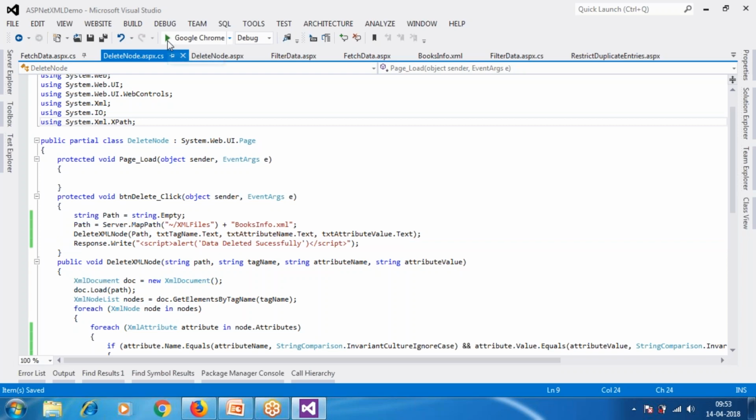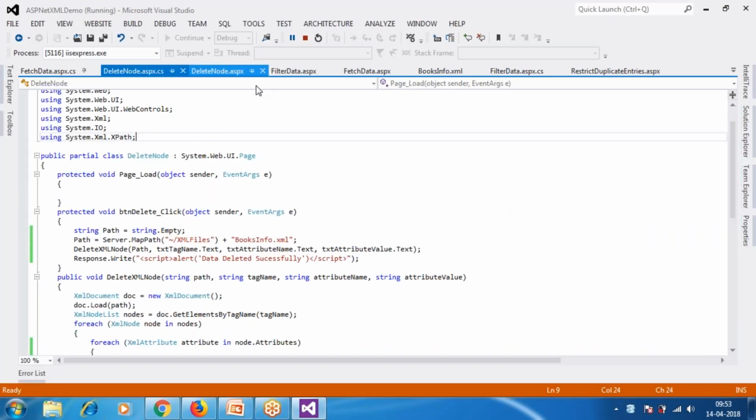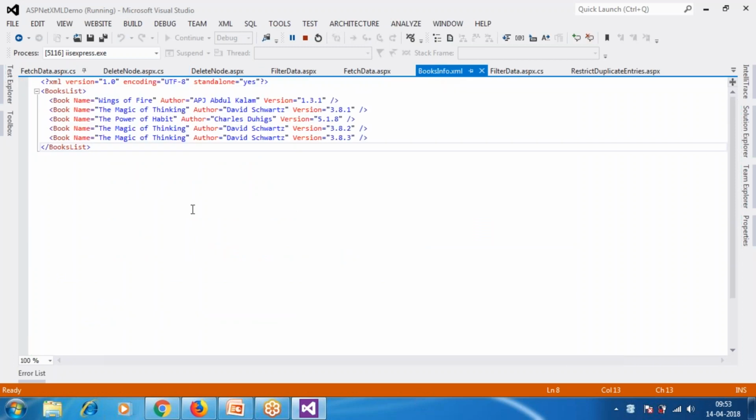So I'm just executing this page. Check here before going to look into this: 1, 2, 3, 4, 5. So 5 elements are there. Here one thing we are going to delete. I'm going to delete Magic of Thinking, of version 3.8.3. So first the tag name, our tag name is book, right?